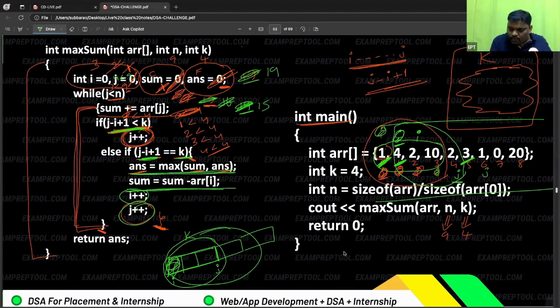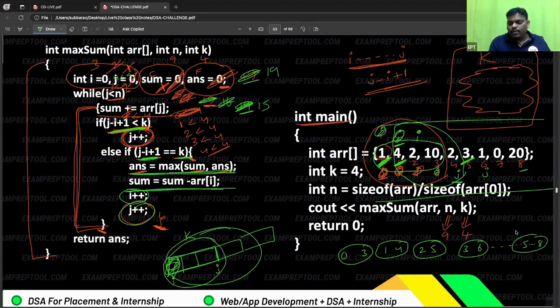See, first what happened? 0 to 3 you take it. Next, if you slide one position right, it became 1 to 4 you will take care. Next, if you slide the window further, 2 to 5 you take care. Next one, 3 to 6 you take care, and so on. Continue. Lastly, I think the last element is 8th index, na? So 4 people. What is the answer? 5 to 8. Last one is 5 to 8. Right? 5 to 8, how many? 8 minus 5 plus 1, 4 people.